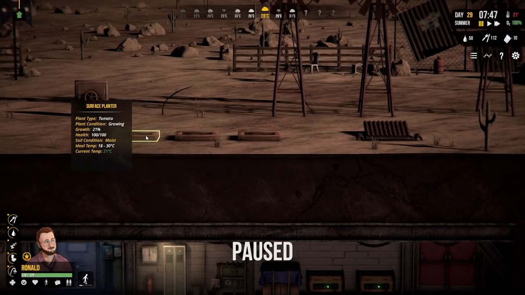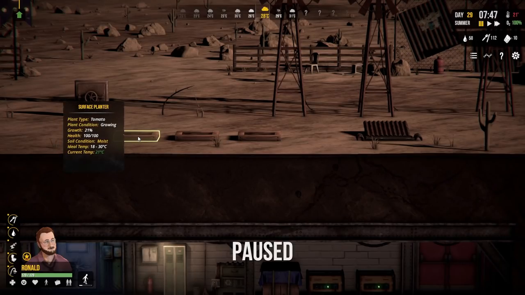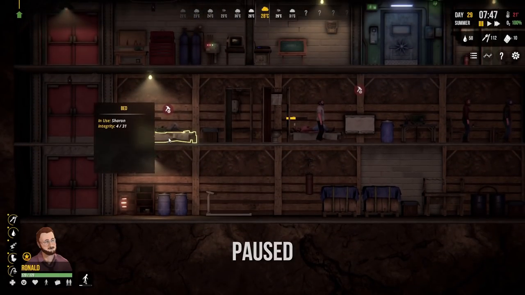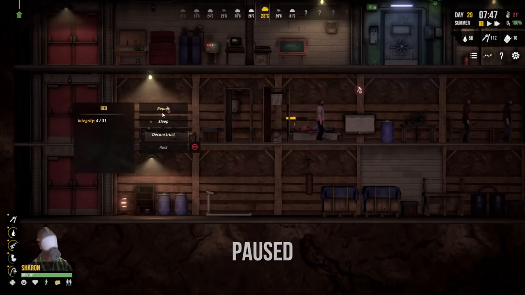How are they looking? The soil condition is moist at the tomatoes. Our water is okay. I'm a little bit hesitant to put water on them right now, but they're going to need it at some point. Do you know what? It's fine. When they get dry, we'll go and put some water on them. We won't do it right now because that might be bad. And that bed is looking a bit rickety, Sharon. Hang on. I might have to wake you up momentarily. Sorry. And repair the bed and then have a sleep, please.